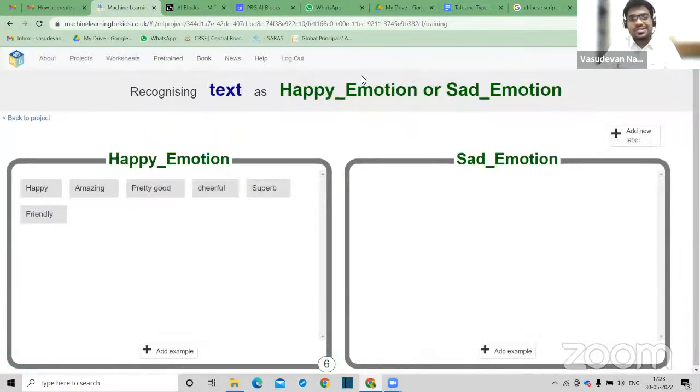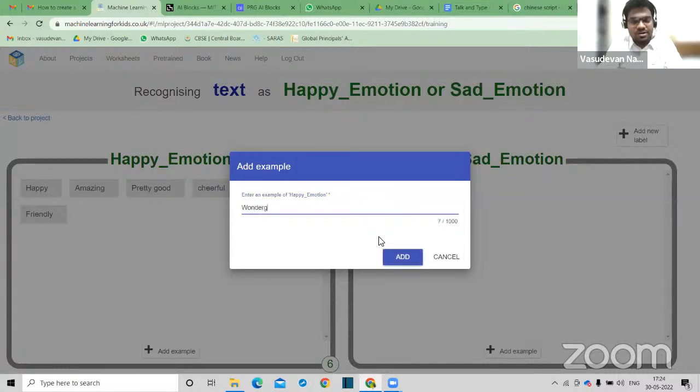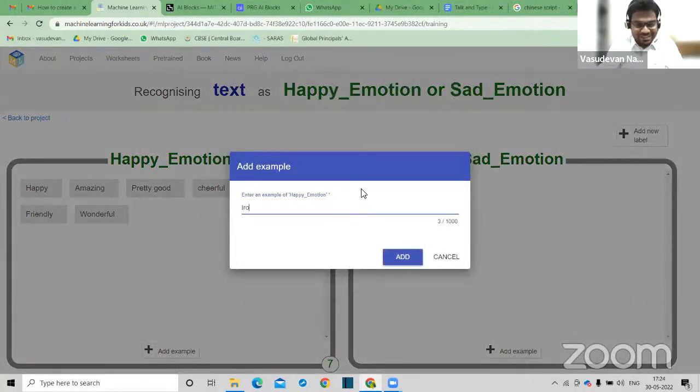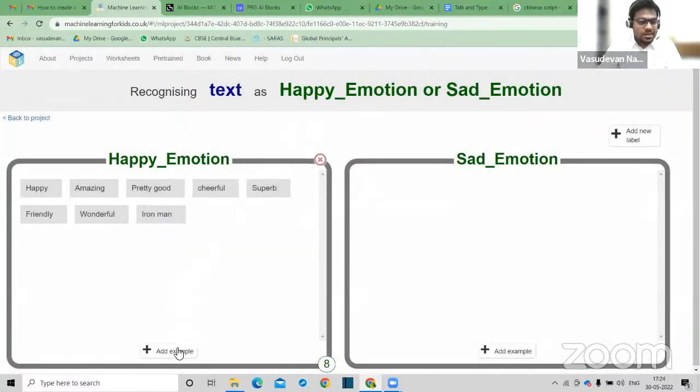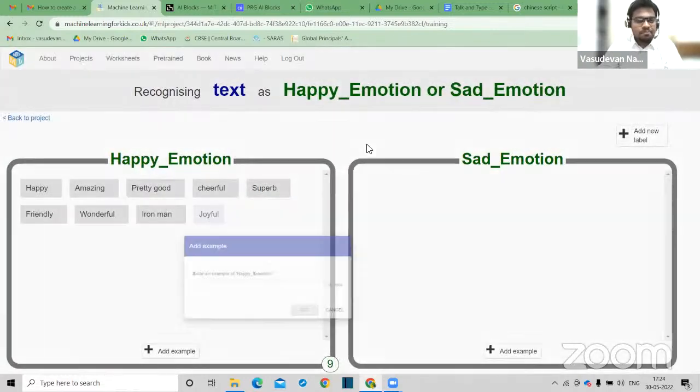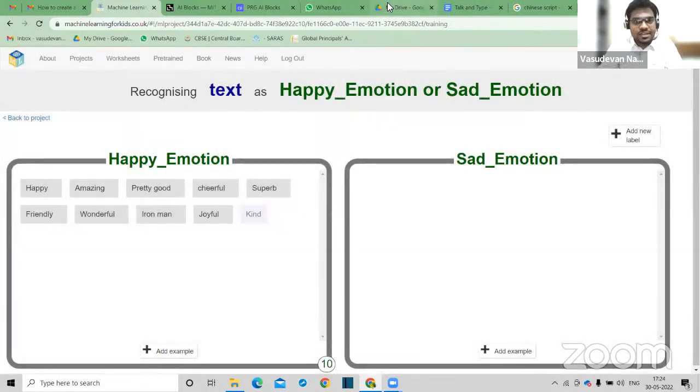All of a sudden my chat got stuck. Unbelievable, wonderful, fabulous. Okay, wonderful, then amazing. Amazing is done. My chat is hanging. Beautiful, cool. Cool is good. Iron Man, joyous, kindly. Let's go with Iron Man. Joyful or joyous, whatever it could be. Then kind was one very good word that I saw, and I also saw Hulk. Excited is also good.